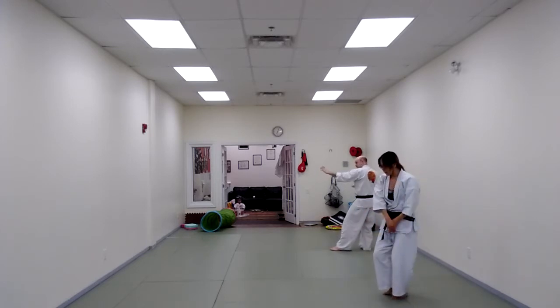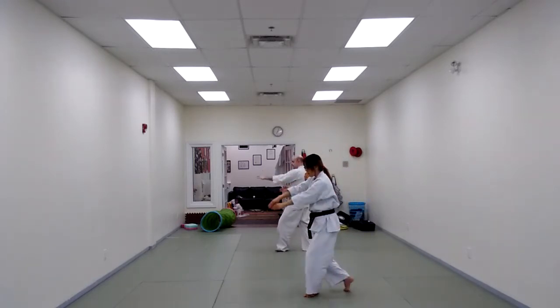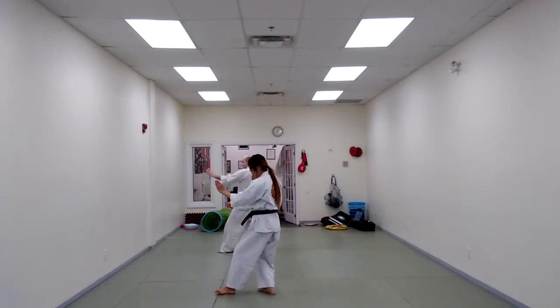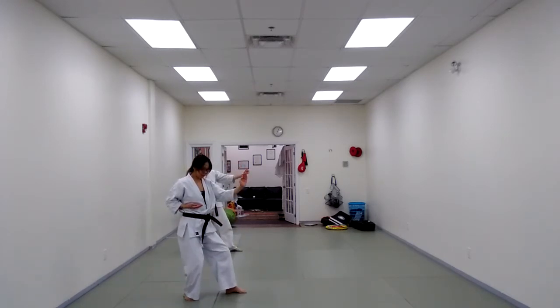Hands together. Forward. And one. Pivot. Feet together. Swing around. Two. Pivot. Four. Three. Pivot. Four. And pivot. Five. Seven. Turning around. Front foot pivots. Pivot. And swing around. Right.